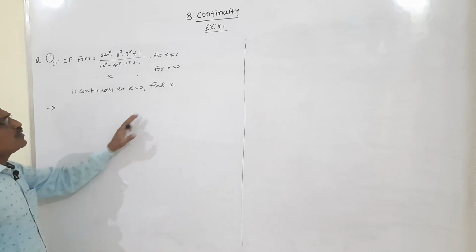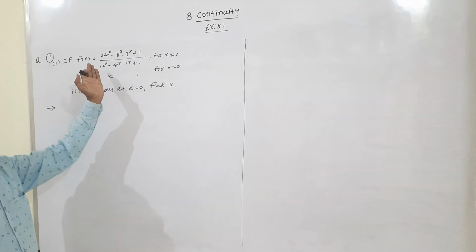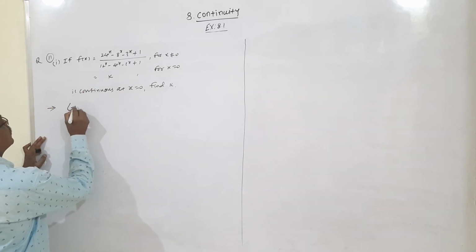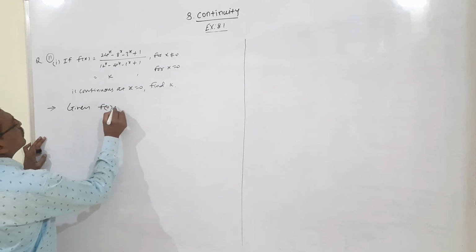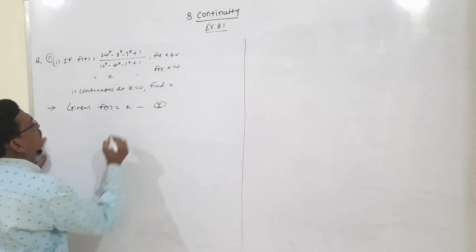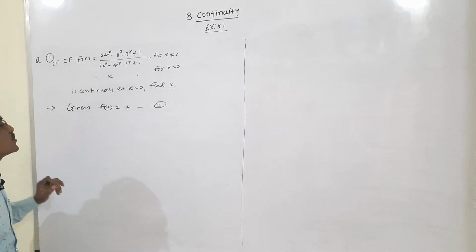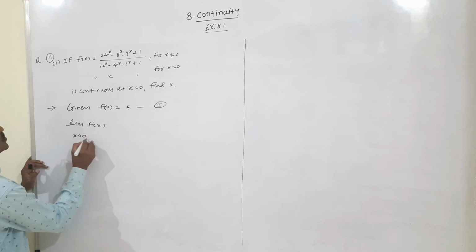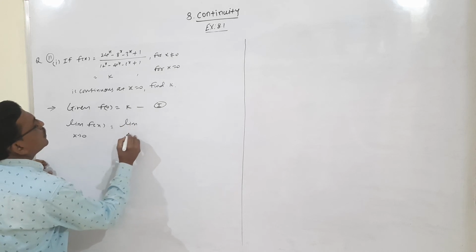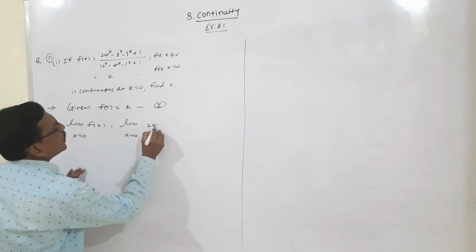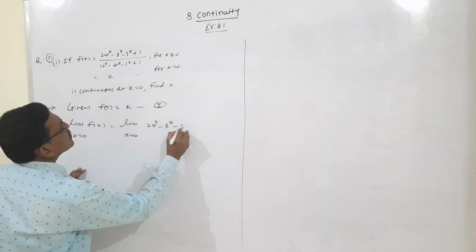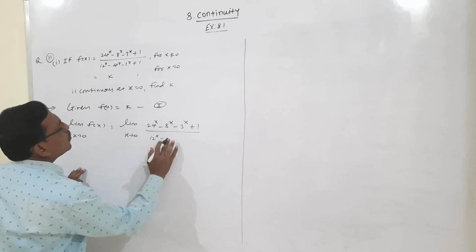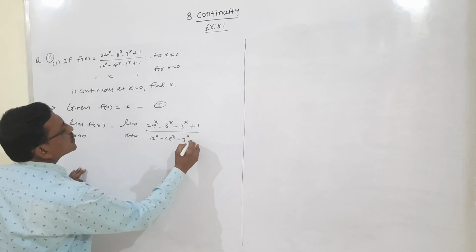So here we have to give f of 0 equal to k here, and then we have to apply a limit to this function as x tends to 0. So given f of 0, the function at that point, equal to k, call it equation first. Now we apply limit as x tends to 0 to this function. Limit of function f of x as x tends to 0 is equal to limit as x tends to 0 of 24 raised to x minus 8 raised to x minus 3 raised to x plus 1 divided by 12 raised to x minus 4 raised to x minus 3 raised to x plus 1.